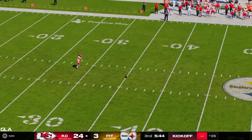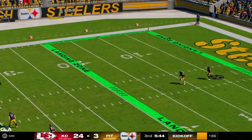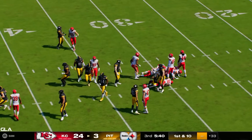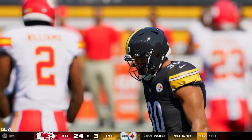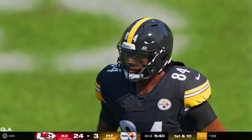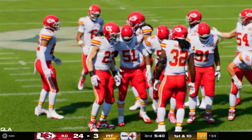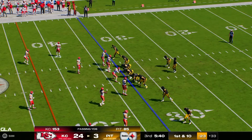Here's the Chiefs kickoff unit now as they'll send this one away. Oh, a good-looking return set up here. And a good effort on the return there. Gets him across the 30, up to the 33. The Steelers offense now, they get ready to head back on the field. I kind of feel like they've reached a do-or-die point in this game, Charles. If they're going to try to pull off an impressive comeback, it has to start right here, right now.